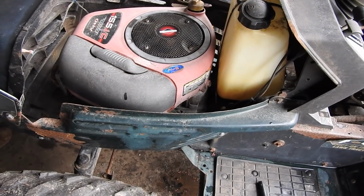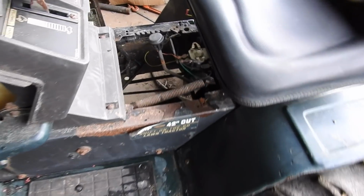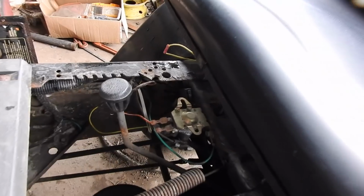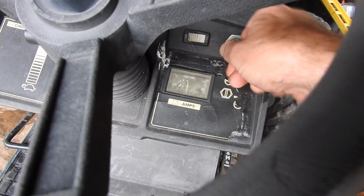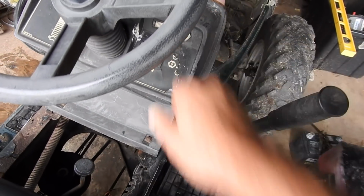Where we are so far, there's gas in it. I put the battery in it. I took the shifter plate off to get to the solenoid, because when we turn the key on, it's doing the same thing the Murray was doing, clicking. I can hear the power coming on down there. I can see the amp meter moving. So we're going to jump out the solenoid and see what happens.